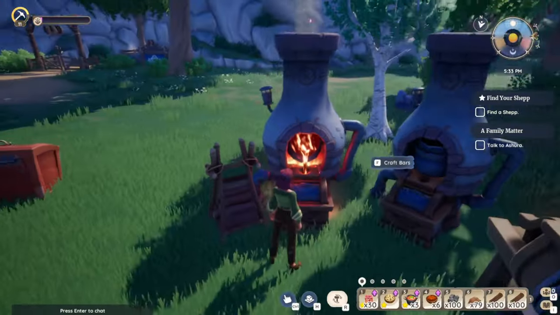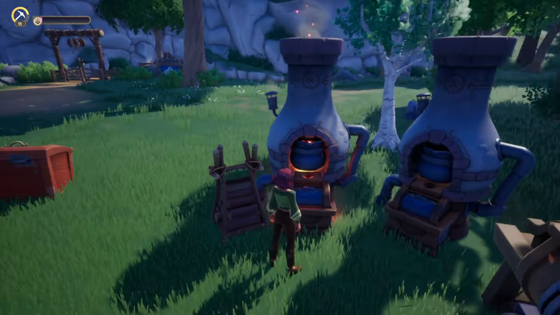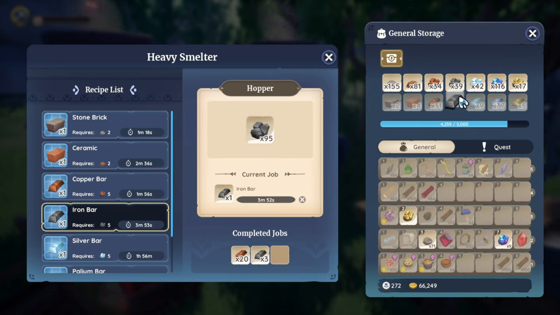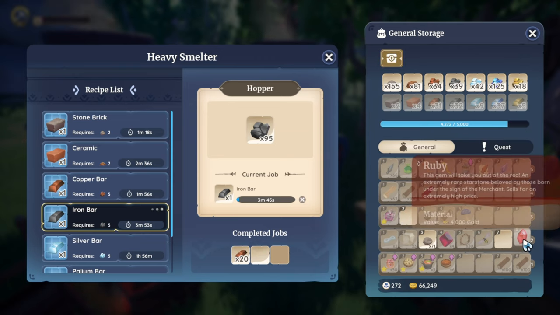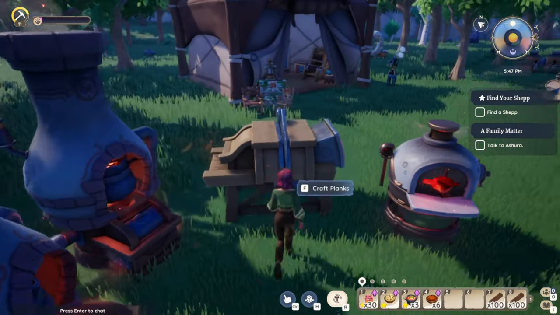So let's see. That's another 12, 13, 14. It should be 26. I'm going to hang on to this. And in this one, we're going to do iron ore because we only got 29. I'm going to put the 36 right there, and we're going to put 100 in here. That should give us some. We'll put the gold away. That is worth 4,000. Wow. Can't believe it.